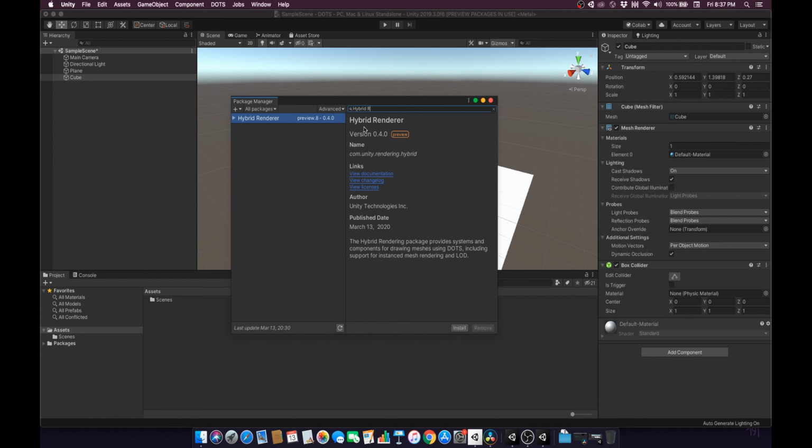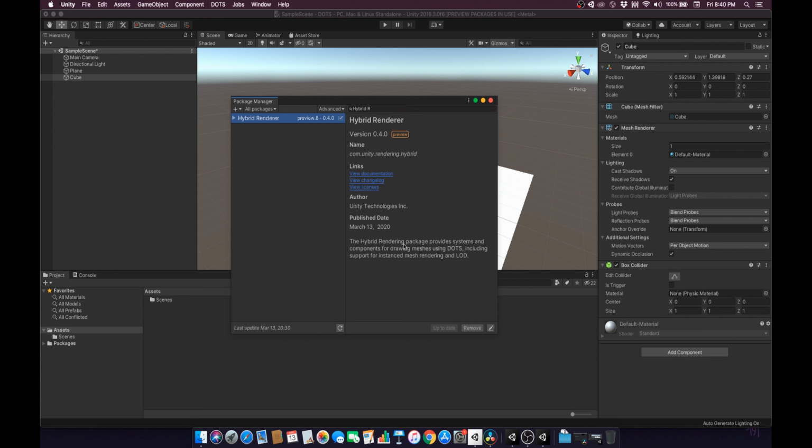The entity component system, from the entities package I previously downloaded, lets my game objects be treated as entities, and I'll need this renderer to render them, because once they have been converted to entities they are nothing but a chunk of data, and they are not treated as normal game objects anymore. So let's go and install the hybrid renderer.